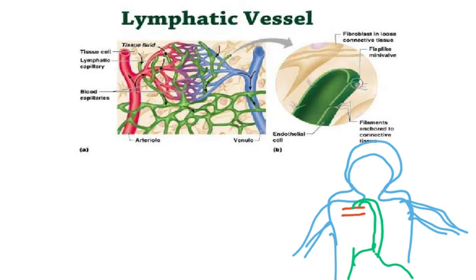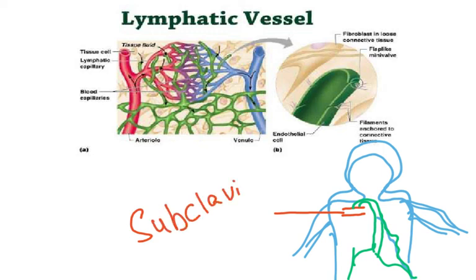Now you can see here the lymphatic vessels, how they are intertwined with the capillary bed. This is where the tissue fluid is going to enter them and then be carried away. So the lymphatics from all over the body are going to join, and then ultimately reach here and enter this blood vessel. The name of this blood vessel is the subclavian vein. If you remember, the clavicle is a bone which is called the collarbone. So there is a subclavian vein here where the lymph will drain.